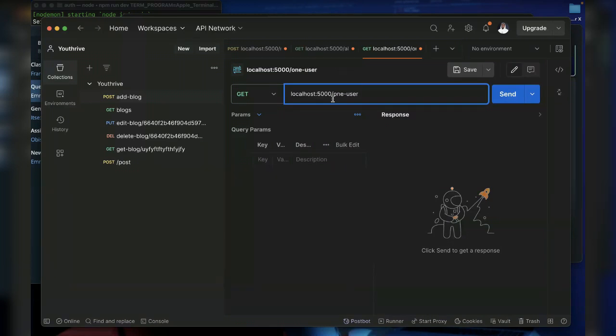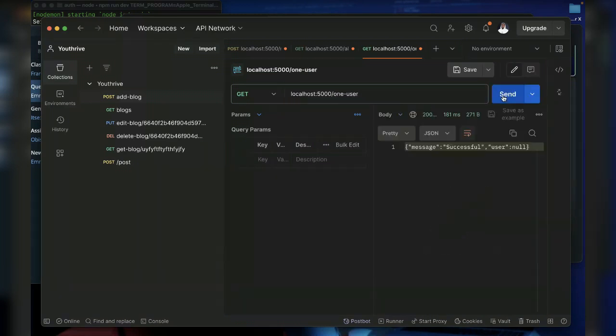I have this endpoint, and I send the request, and I'm getting user as null. Now, I want to believe you still remember what the data type null means. Null means that it doesn't have any value.